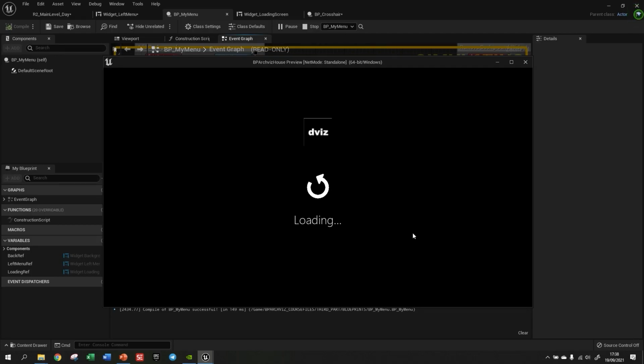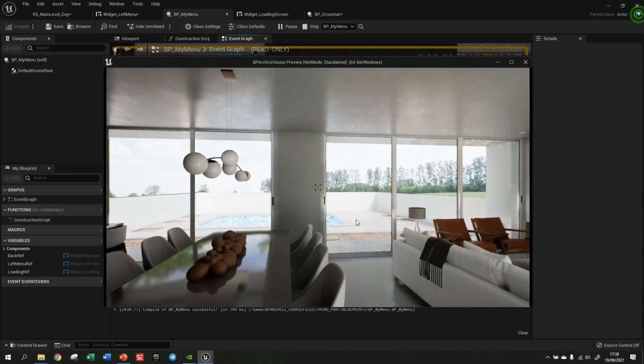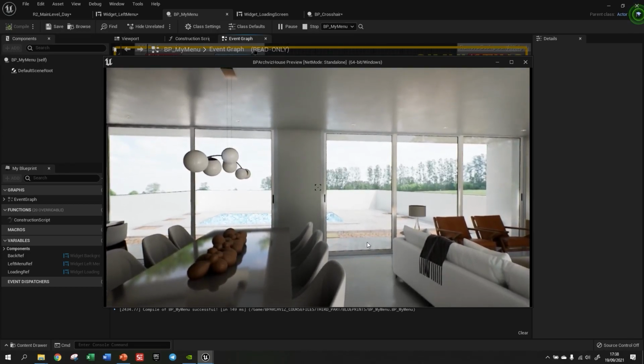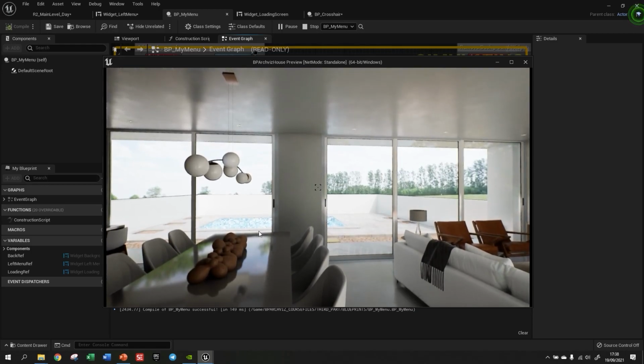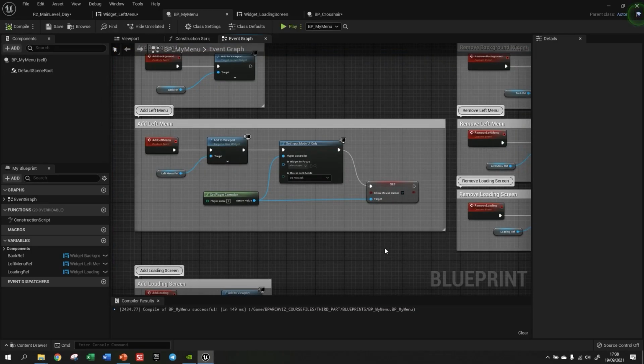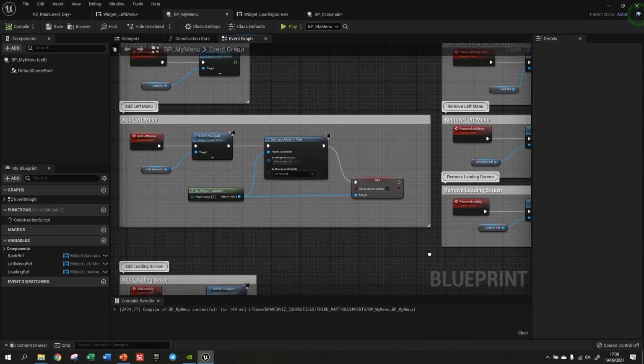So we press play. It's going to run my loading screen for 8 seconds. And watch this. You see now the mouse is still on the screen and I can't move the character because it's in the mouse mode for the interface mode. So I need to change this when I enable this command.